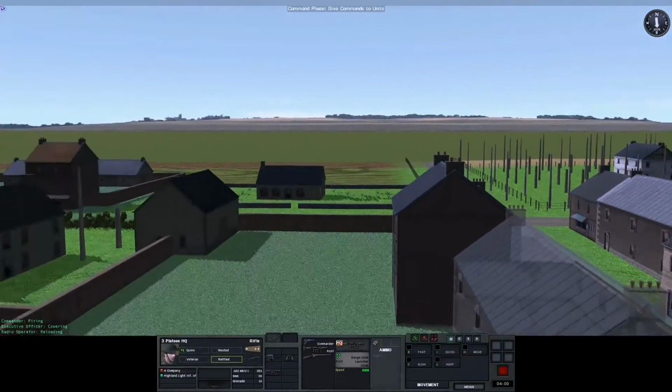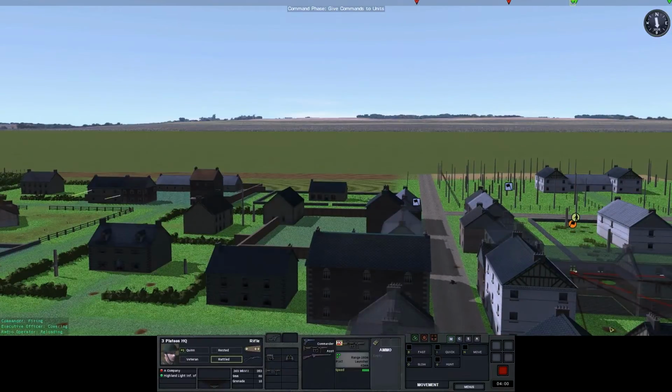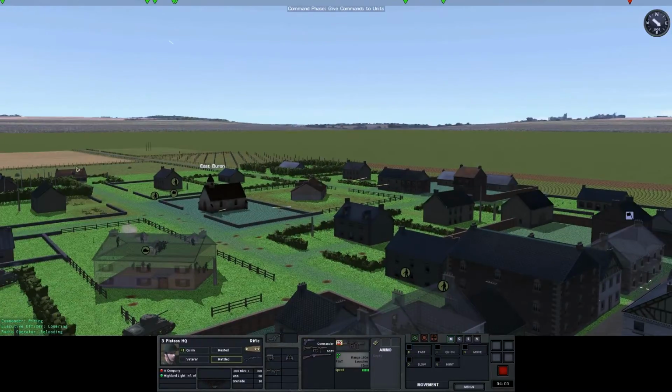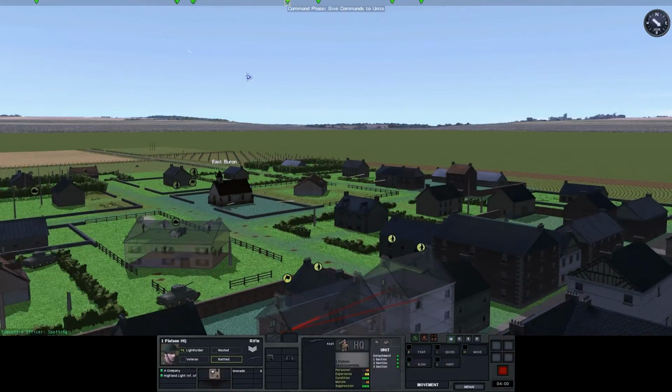We've got a big fight. At least we're getting these guys in here pinned down. Which has got to be our first objective also. Yeah, I think we've got those.